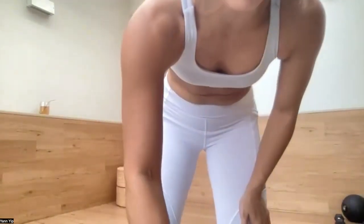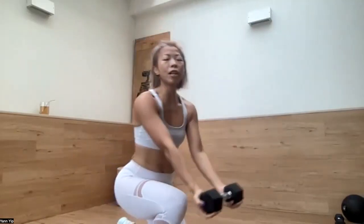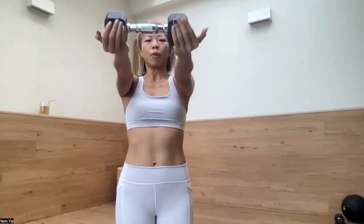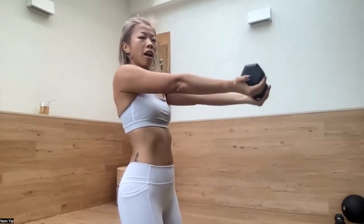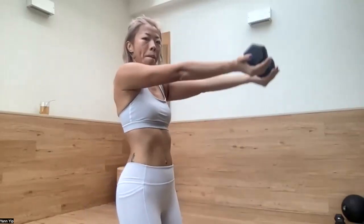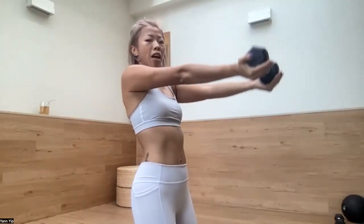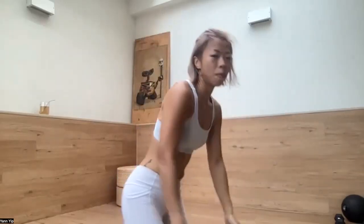First one — one dumbbell. Ready, let's go. Just here, holding on — up and down, up and down. Arm straight, I don't want bend. Arm straight. Focus on holding here, and holding on here — just like this. Start movement. Body straight. If you need to knee down, that's fine too. Eight seconds. Six, five, four, three, two, one. How are you feeling? If you feel nothing, that means you need to level up your dumbbell.